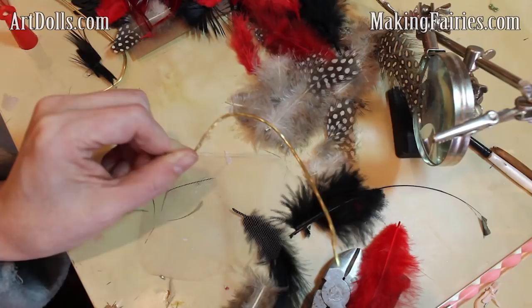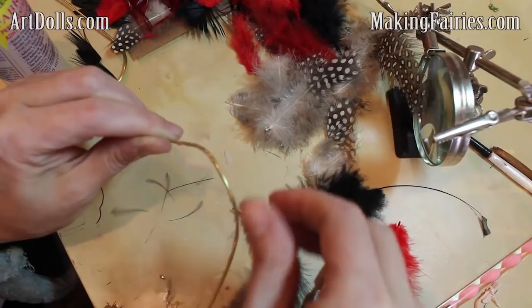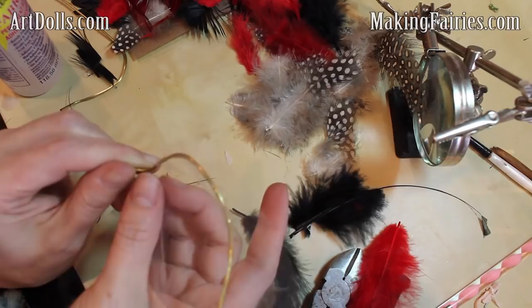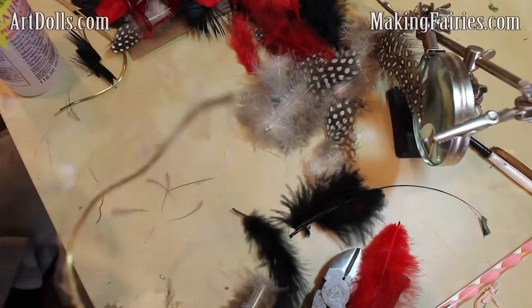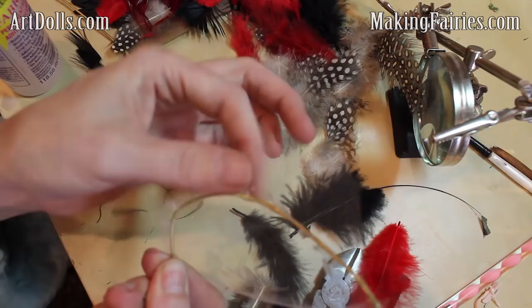Then we're gonna take our piece of tulle. We just wanna make sure that it's gonna fit the whole way. Mine's not fitting so great right here though. All right, when you cut your piece, give yourself plenty of space. I don't know why mine is so close to the edge there. It makes it trickier. Okay.